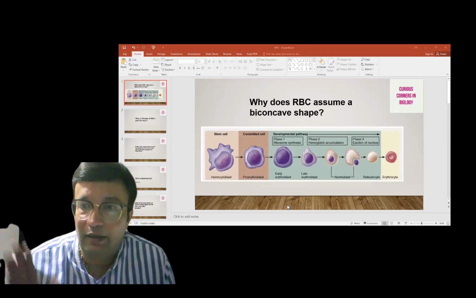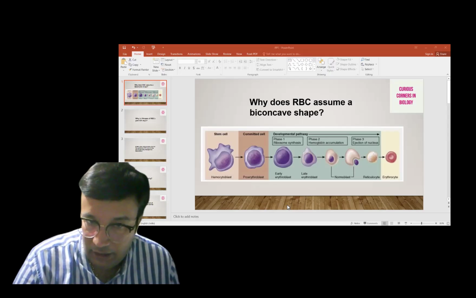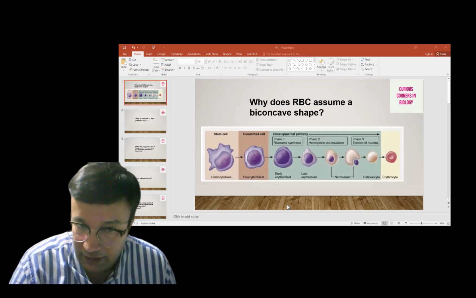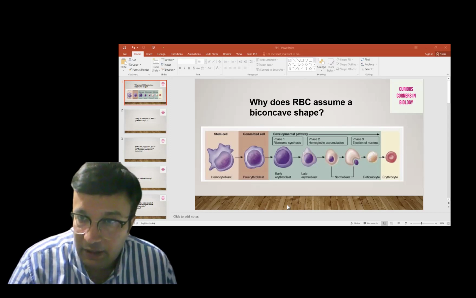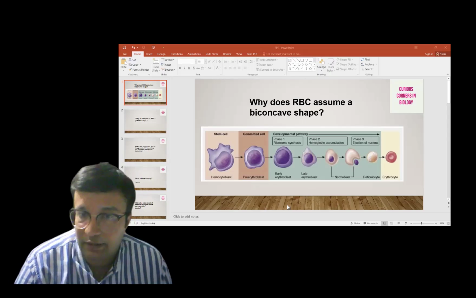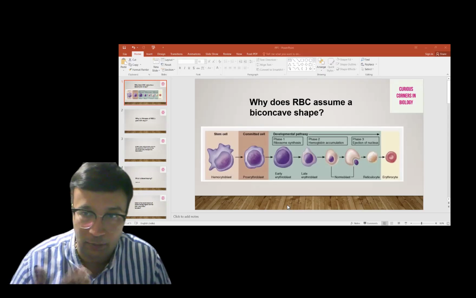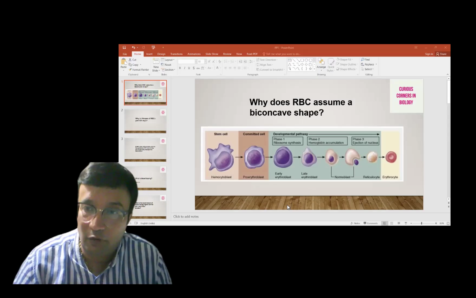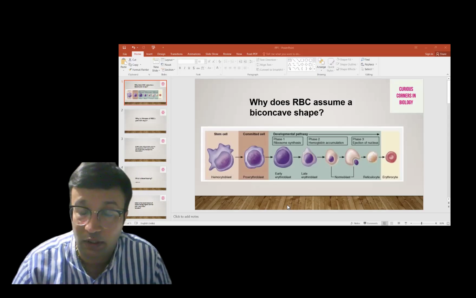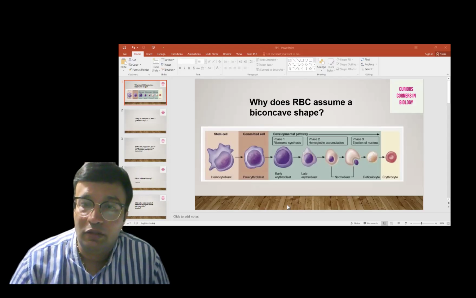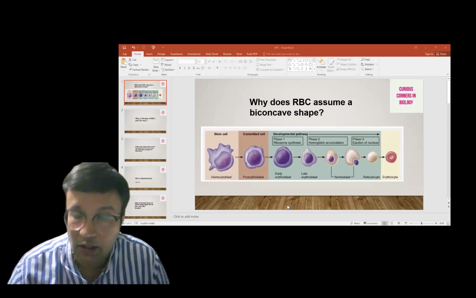Then there is an entire developmental pathway in which ribosomes will produce necessary proteins for differentiation, including the stages of early erythroblast and late erythroblast. Then hemoglobin will start accumulating because hemoglobin is the protein which is involved in oxygen transport. It in fact binds with oxygen, so that has to be accumulated. So this is called the normoblast.